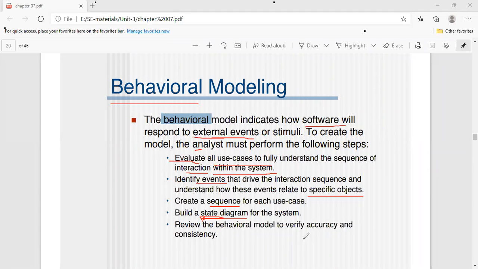And review the behavioral model to verify accuracy and consistency, whether this is working with accurate results or not, whether the total data is available or not, like that we may check. So that's why now we are going to learn about state diagrams. Why? Because behavioral modeling is implemented by using state diagrams here, right?